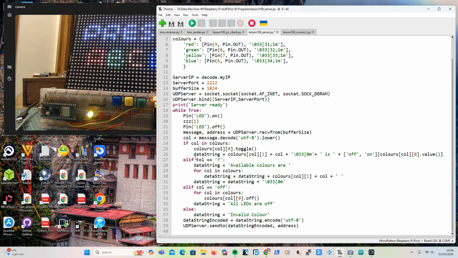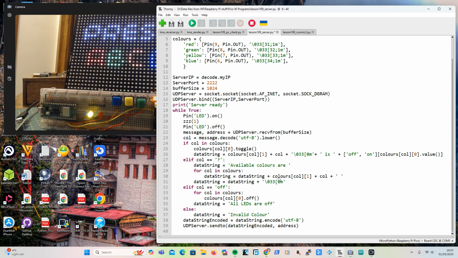Or if it's a question mark, I build up a data string that says available colors are, and then I'm going through it, setting the color and writing the string.